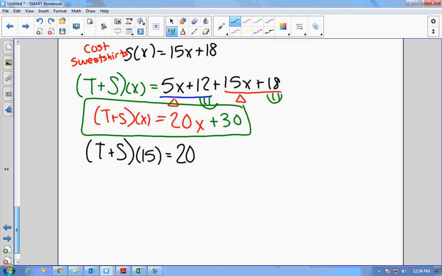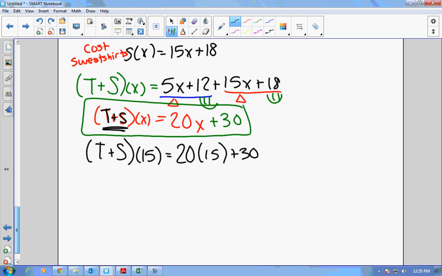No, because it's the and. If you wanted, you could figure out 15 t-shirts separately, and 15 sweatshirts separately, and when we add them together, you get the exact same thing as just putting in 15 into the... What? But we already combined them. T plus s. This function is telling us if we do 15 t-shirts and adding 15 sweatshirts the price. So we plug in 15 for the sum.